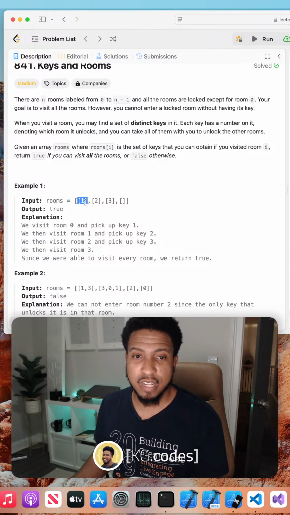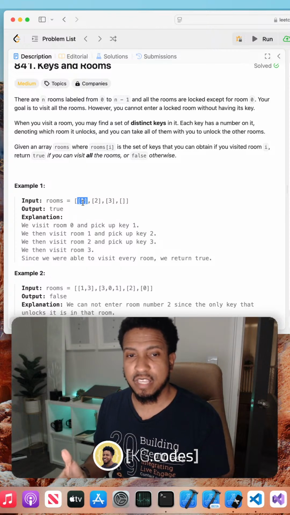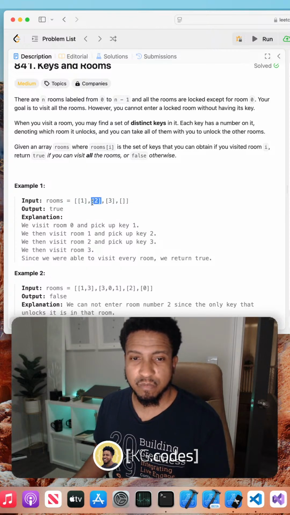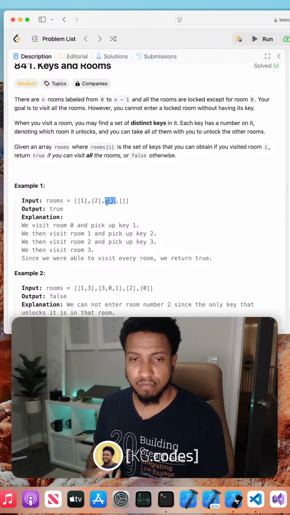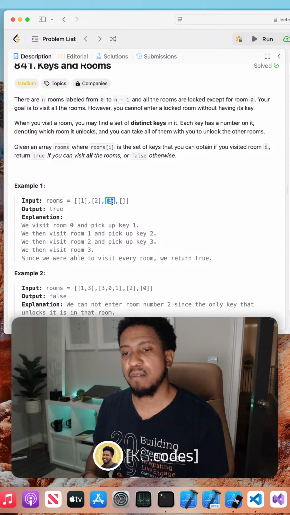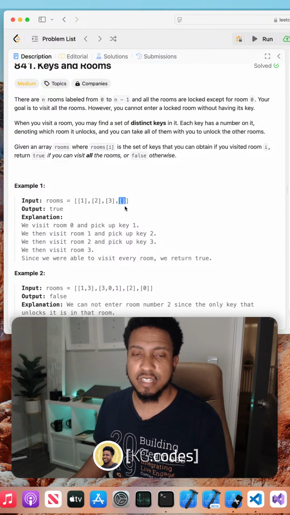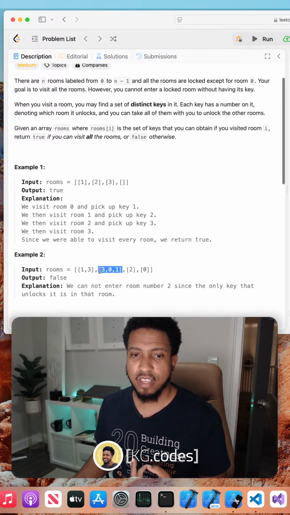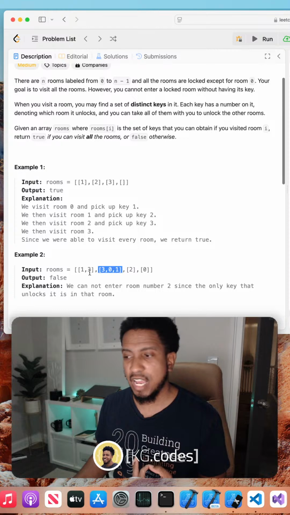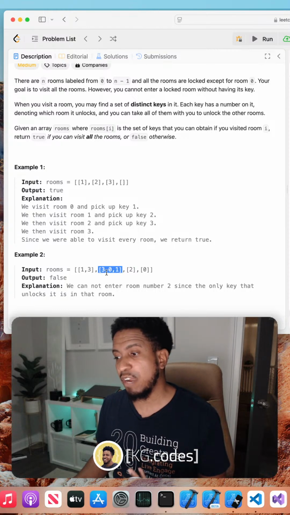And so in this case, if I start with room 0, I'll go here. I'll pick up the key, and then I'll go to room 1 with the key for room 1, which is here. And then I'll pick up key 2, and then I'll take that key and go to the next room. So then I'll go to room 2 that has key 3 in it. Pick up key 3, go to room 3. And so basically whatever keys I have, if I have like 3 keys, I need to go to every room that I have a key for if I haven't been to that room before.